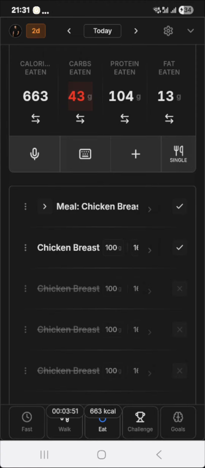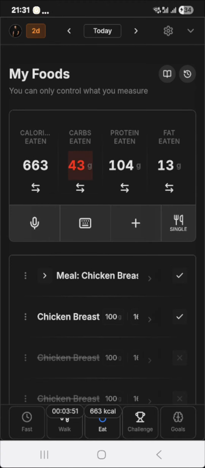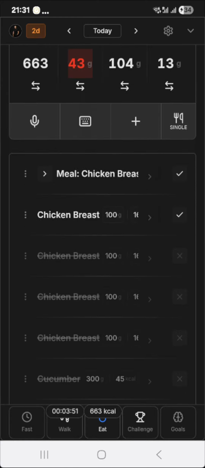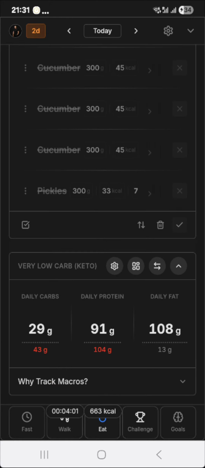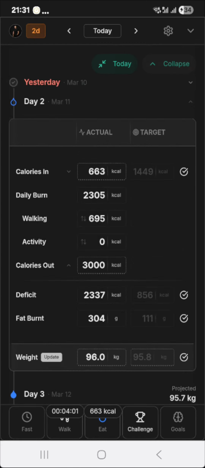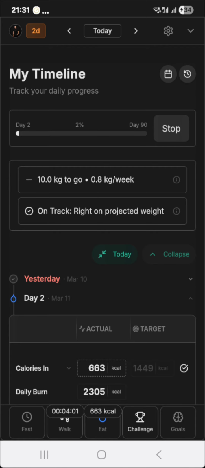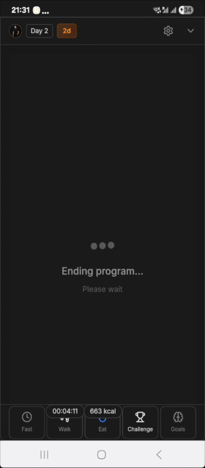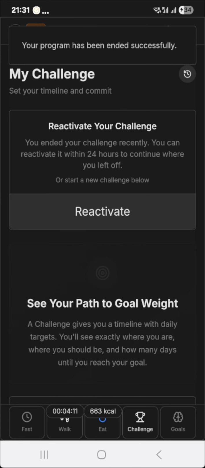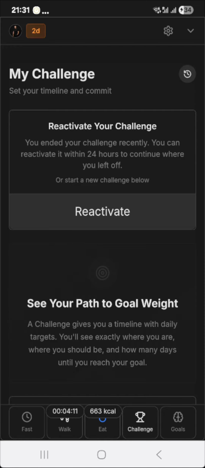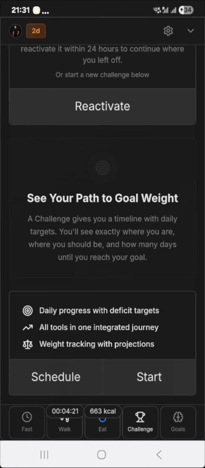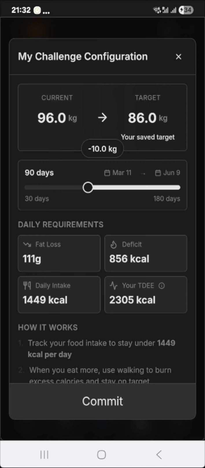So I mean, there are a few smaller items here and there that we can talk about, but I want to briefly get through all of the most important pages first. So we've been on the challenge page before. So this is the page, and you can see that we already have a challenge ongoing. Let me quickly deactivate it. So when you deactivate a challenge, you have 24 hours to reactivate it. Otherwise, it will be ended. But you can also start the challenge at any point in time.